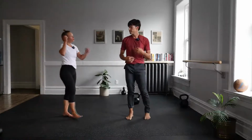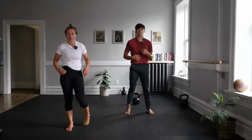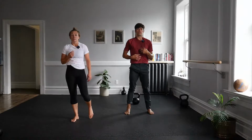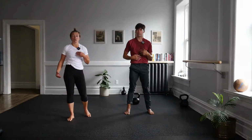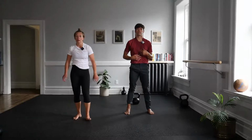Let's do that same 30-second breathing drill we did before. So at your own pace, that inhale, forcing the exhale. Inhale, fill. Exhale, force. You should notice as you do this, you start to slow down your breath. You start to gain control of it. Maybe even that heart rate starts to slow down. Nice. And shake it out.